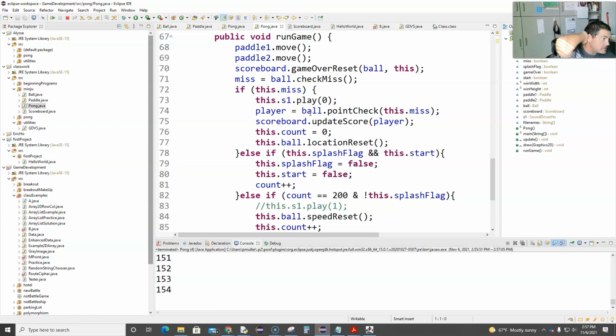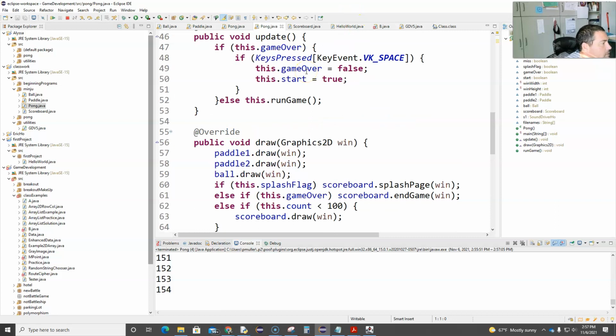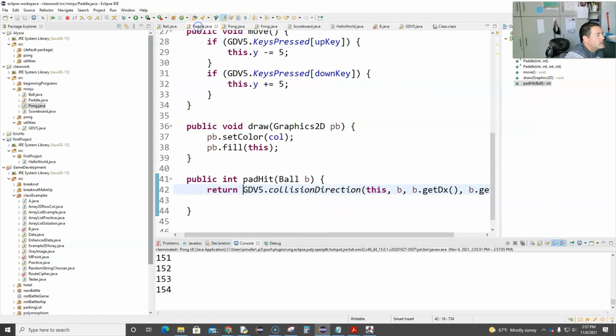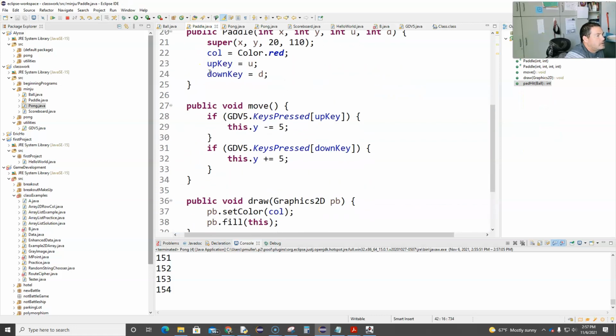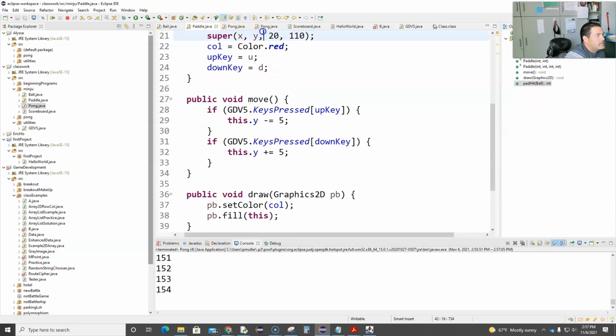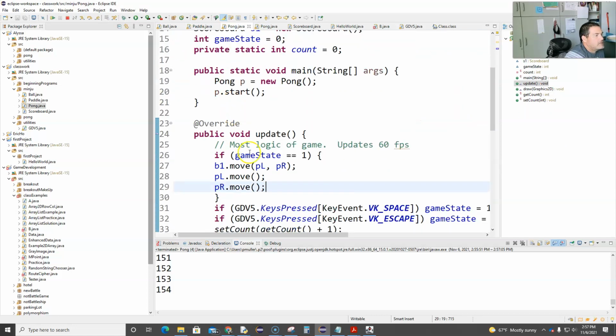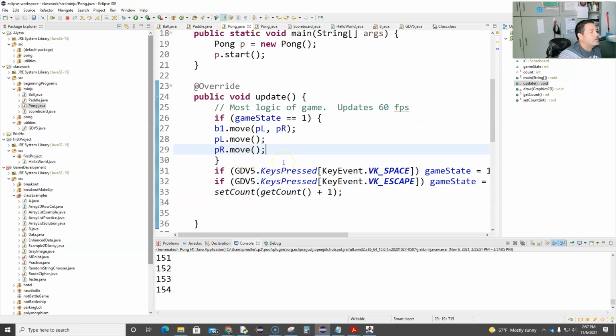Essentially this was all code that I had in the update method, and then I just moved it all over into one that has a run game in there. But this year, I've just put a lot less in the update method to begin with. I mean, that's all that's in the update method, and I haven't really even worked on trying to get stuff out of the update method yet.